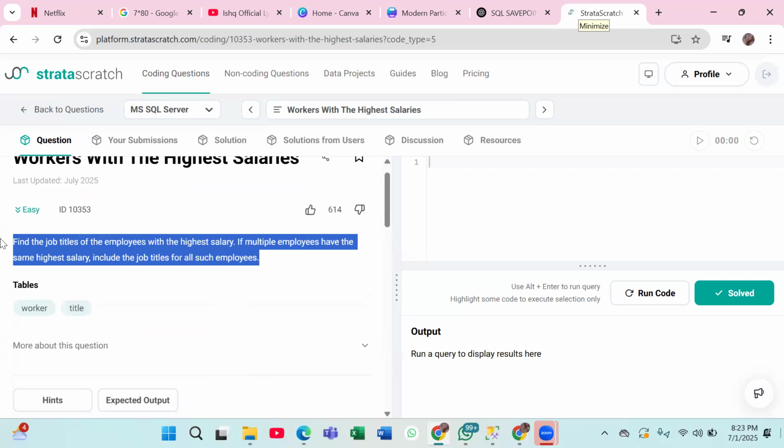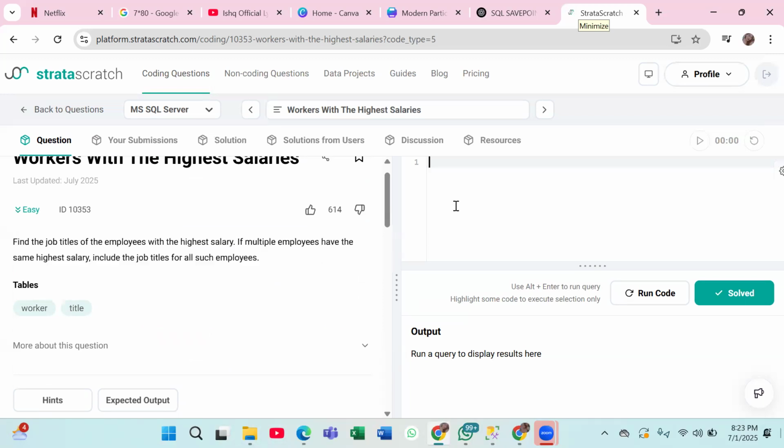So what are you able to get from this question? Okay, let me explain. Find the job title of the employees with the highest salary. We need to find out the job title, with the highest salary. Am I right?